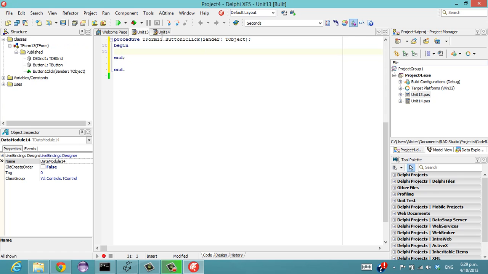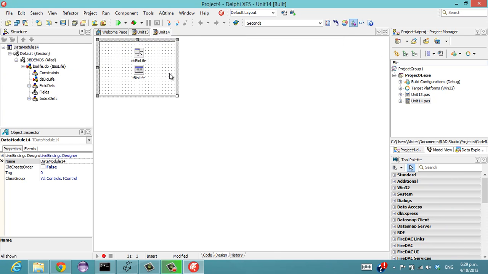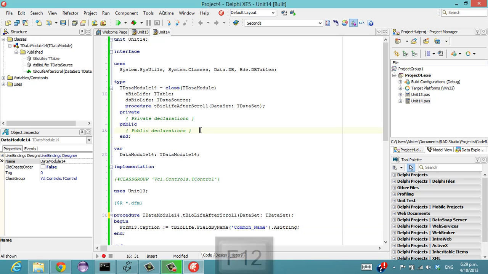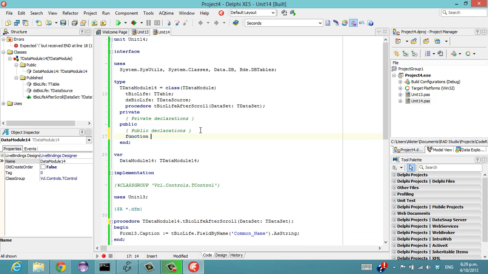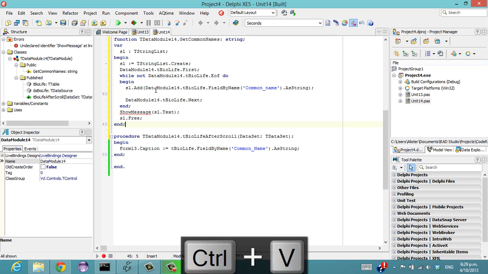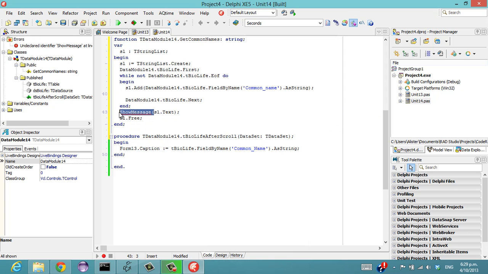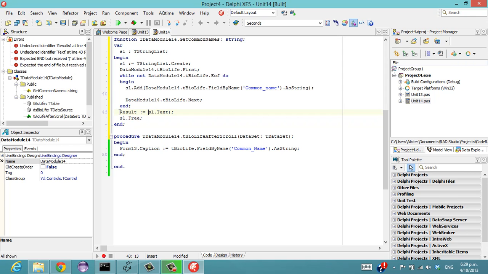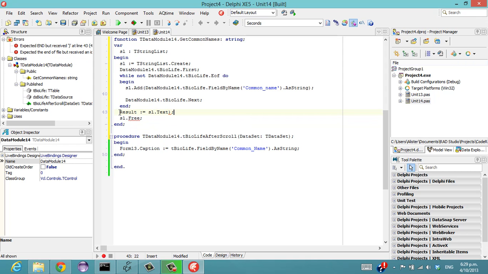I'm going to shift all that and create a new function called GetCommonNames, returning a string, and paste that back in. And instead of doing a ShowMessage, we'll set the Result.